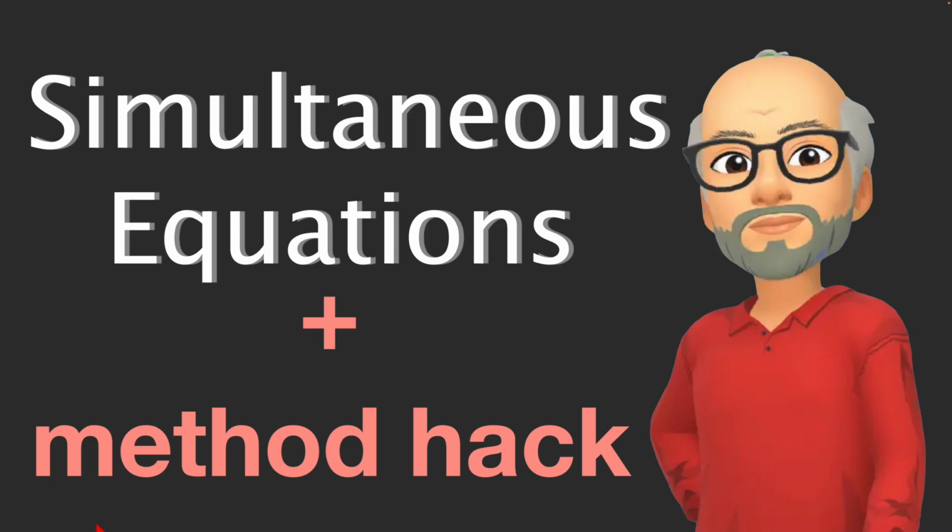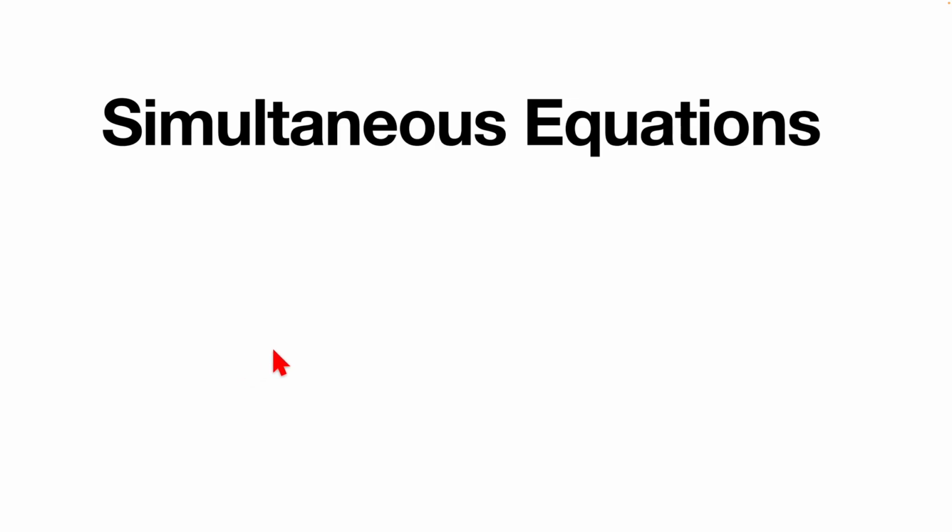Simultaneous equations. Let's talk about those and I'll show you a method hack. These questions are rather poorly answered by students. I'm not surprised. They come at the end of the paper and they're tricky. Students have difficulty starting off, and I'm not surprised because there's a lot of information in here.